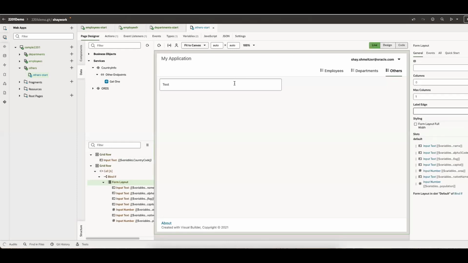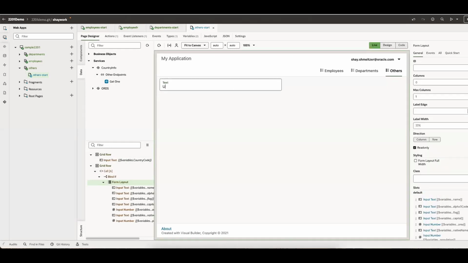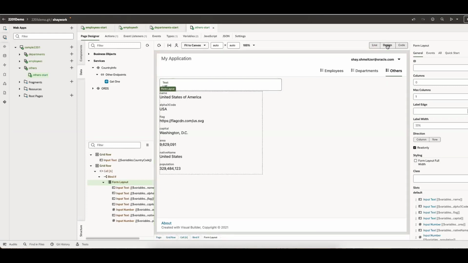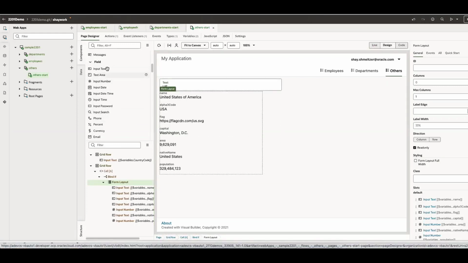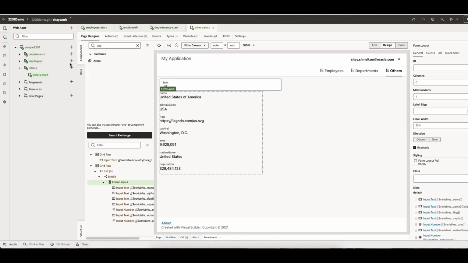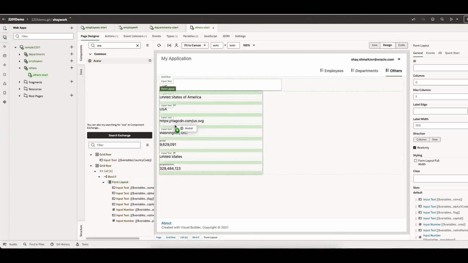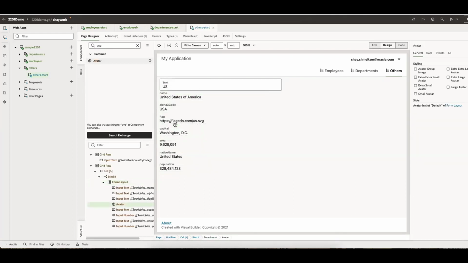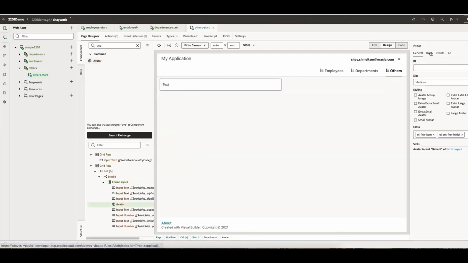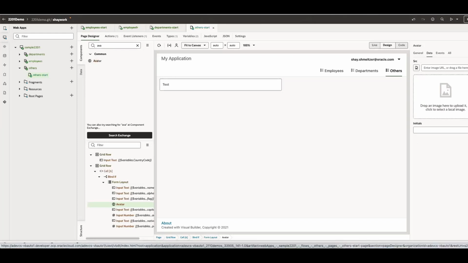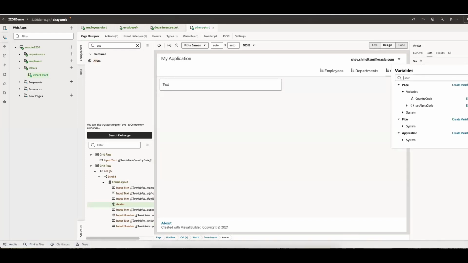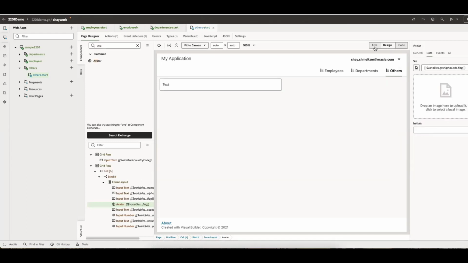And now basically if we switch to live mode and we type US, we get information, for example, about the United States. And again, you can then go over and you can modify whatever was created over here. For example, you can take the avatar component, place it, for example, over here. And just like before, the variables are still available for you.